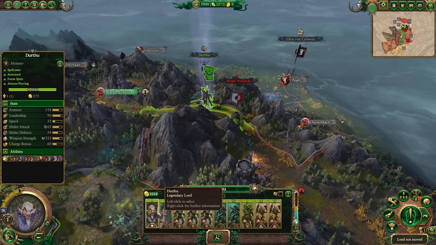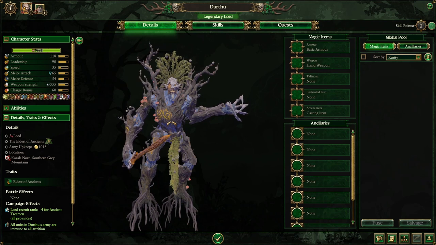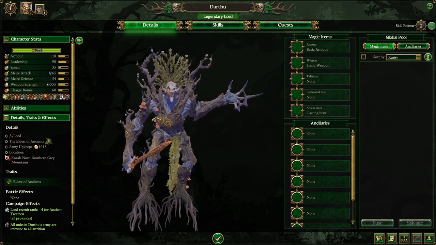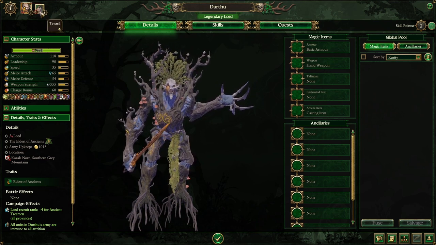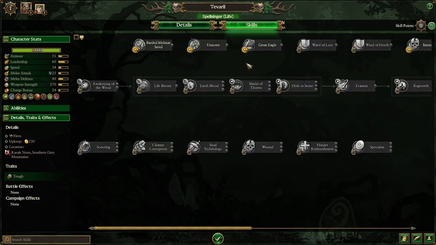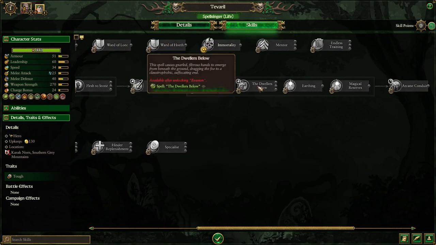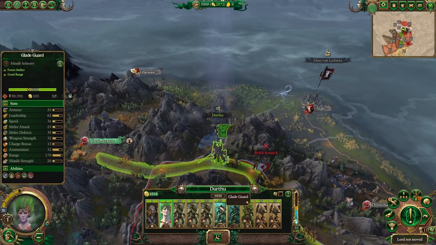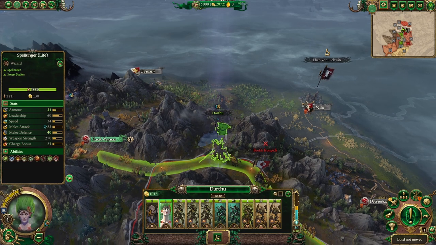We've got the main man himself, the biggest tree around, the largest tree in the woods, Durthu. He's a really cool character. I don't know too much of his lore and the actual Warhammer Fantasy Battle story, but I know he's pretty awesome in this game. We do get a life spell slinger. I think she's really good. A lot of her endgame magics, especially, which one is it? It's the Dwellers Below. I know that's a really good spell. Got some pretty good dryad units. The ranged units for this faction, as always, are crazy. And the big tree boys.